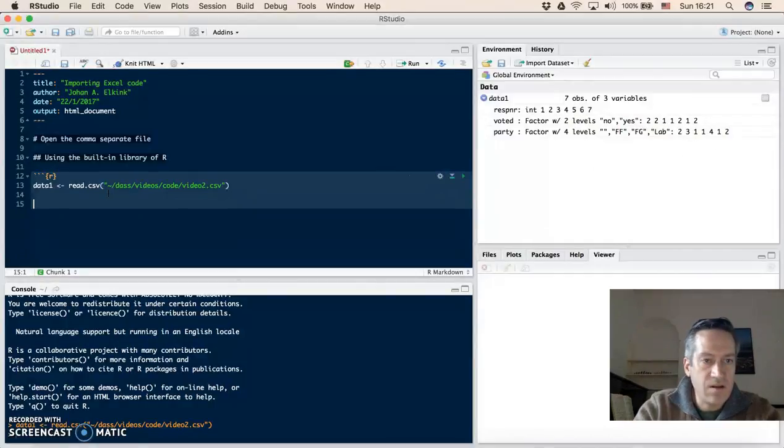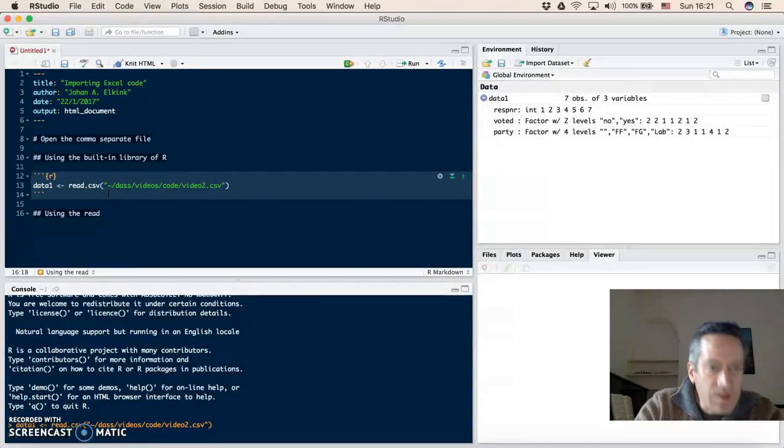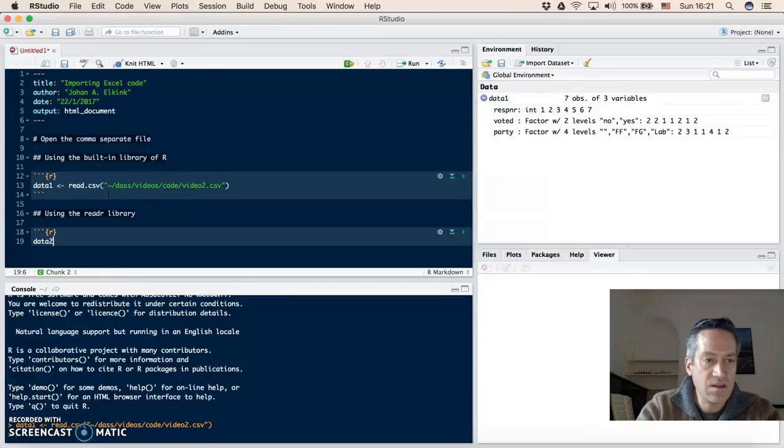An alternative method is to use the readr library, which creates tables in tibble format, and this is something that is used in our textbook. So the only difference is that it's read_csv and the rest is going to be the same.